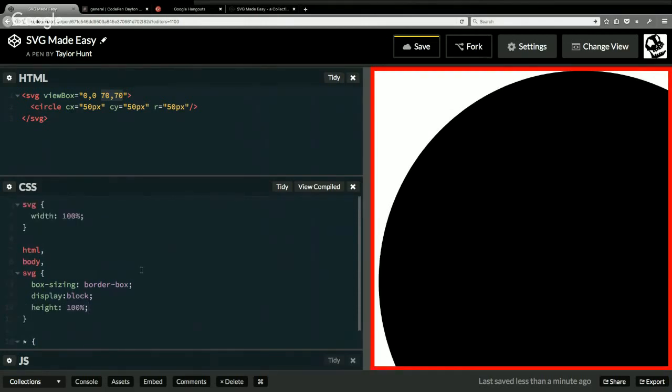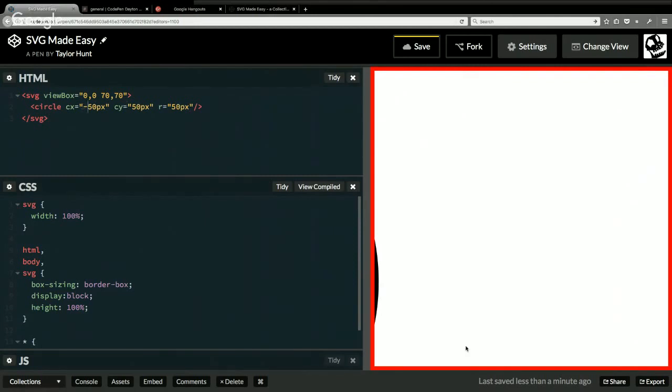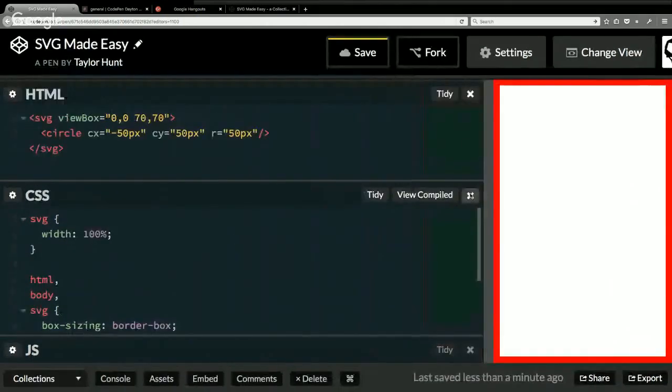So if you make the shape larger than the view box, it's going to be cut off, right? And if you position the shape off the side of the view box, for example, I'm going to set the center of the circle to -50. Now look, it's almost not there at all anymore, because now it's -50, but the view box only goes to 0, 0. That's its position. Yeah. Okay.